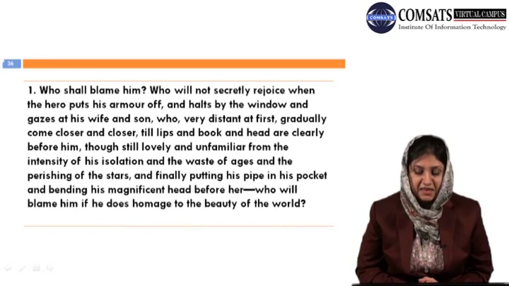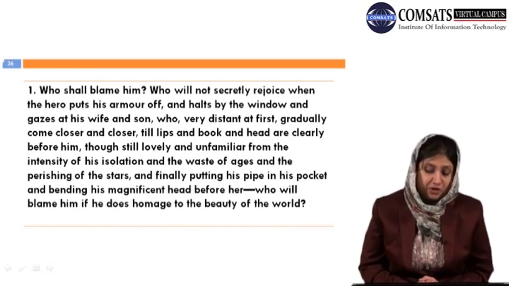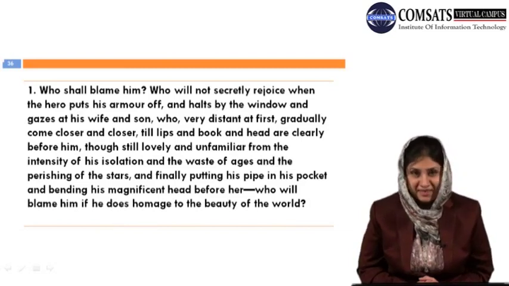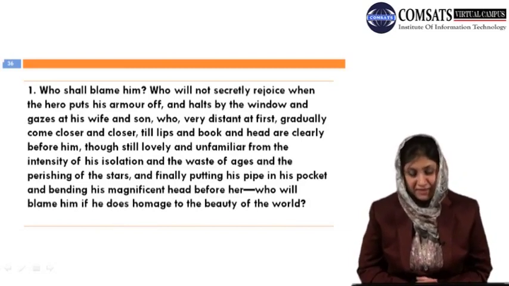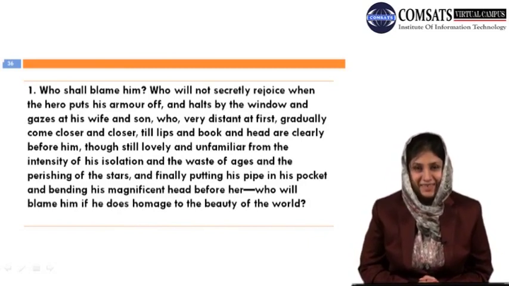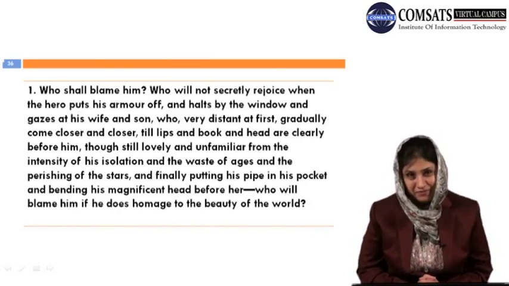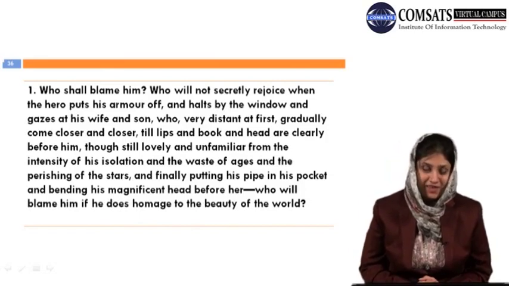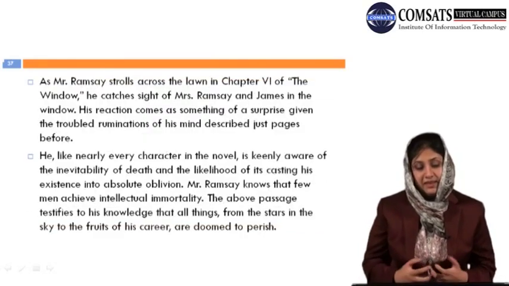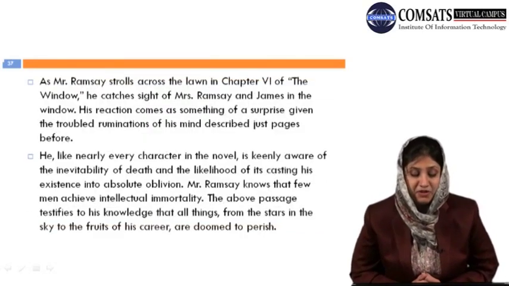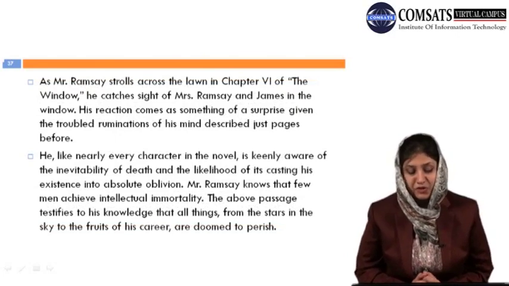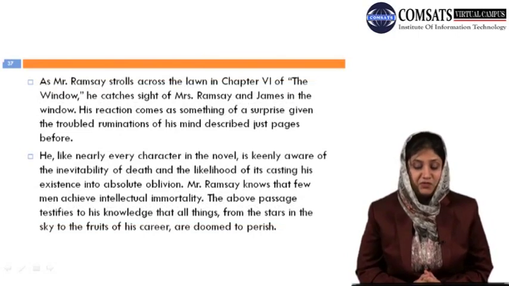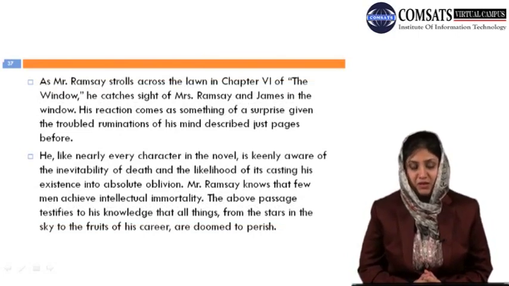Can you see this? I would call it a paragraph of almost 9 sentences, could have been 9 sentences, however it's a single sentence, and in fact a question, an interrogative kind of statement. Well, here you are. In this chapter, as Mr. Ramsay strolls across the lawn, he catches sight of Mrs. Ramsay and James in the window.